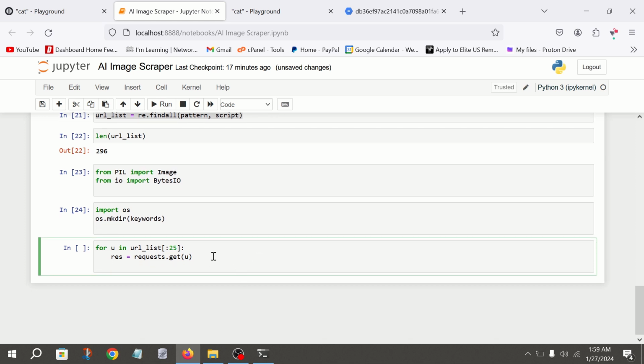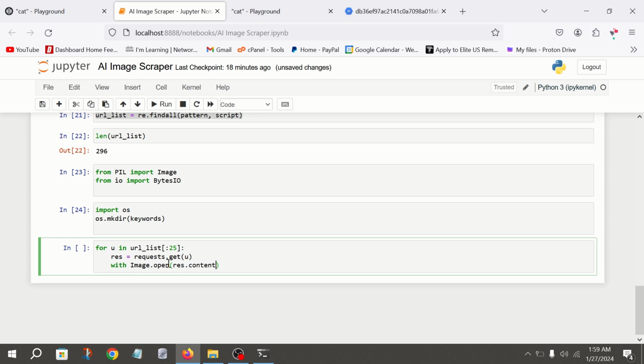Now I will save it. So I will use with Image.open, and we have to read res, so res.content.